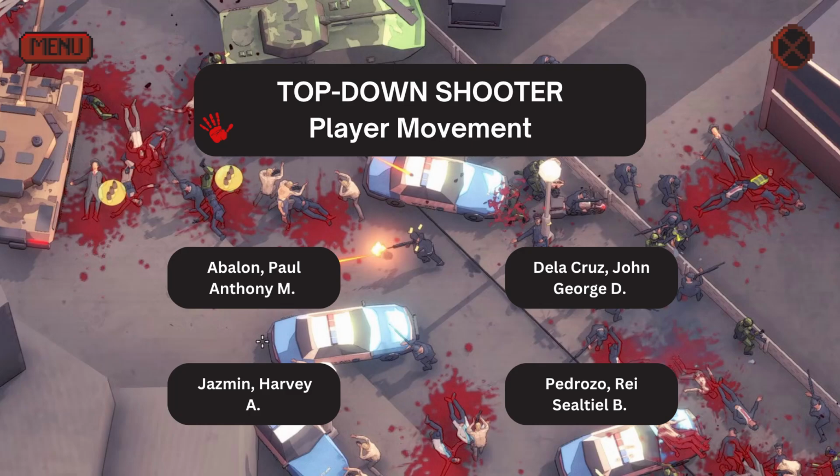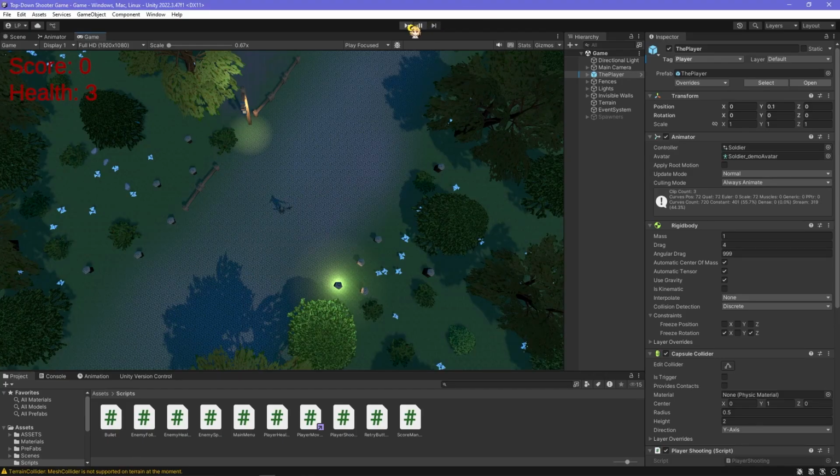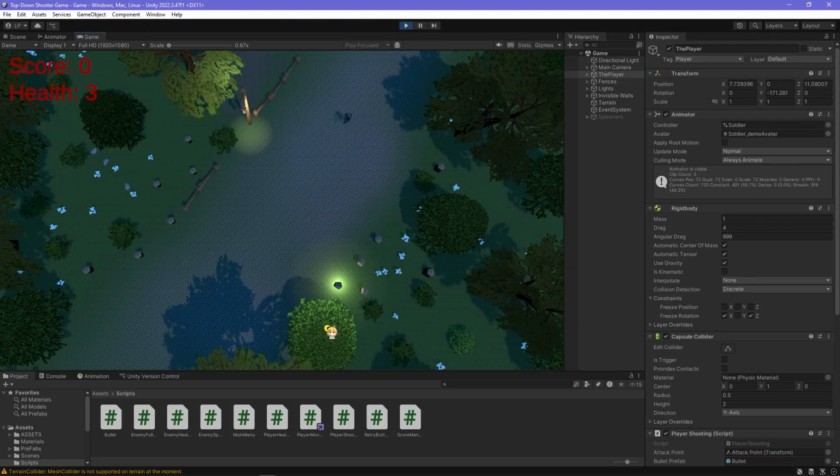Create a top-down shooter. In this video, we'll be tackling the player movement, specifically the player's controls and how they will move within the scene. So this is a sample of how the player will move in the scene. See right here, using WASD controls the player's movement up, down, left, and right, as well as they may look at the mouse wherever it is located.